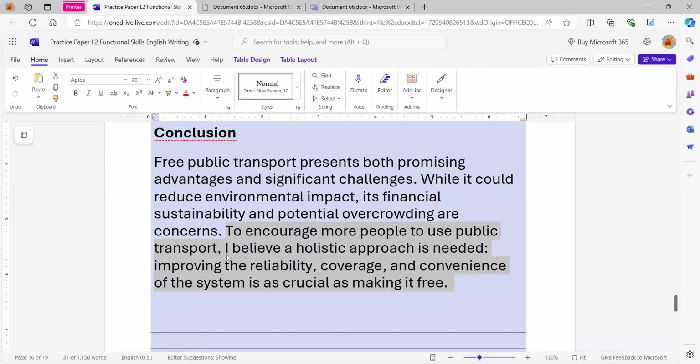We've got the use of the colon as well there. So showing we can use a variety of punctuation. So there's a lot in that last sentence that we're going to get marks for.